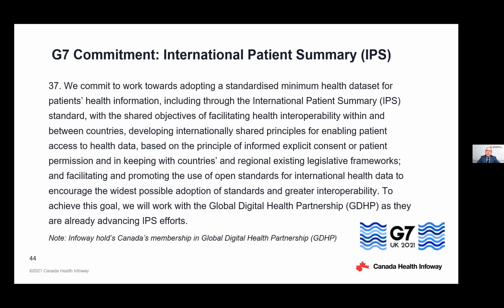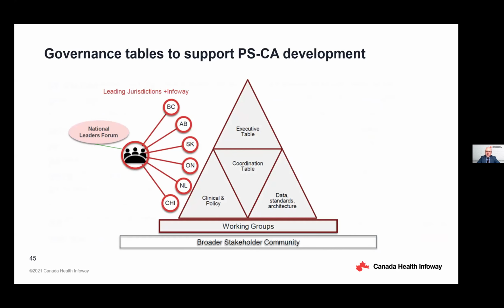Some of you may know that Canada has 13 provinces and territories that have independent healthcare systems and have the right to self-govern them. And so when the announcement came from G7 that Canada is aligning with the adoption of IPS, we were very happy because we have chosen the IPS as the foundation of our work in the collaboration with our jurisdictional partners.